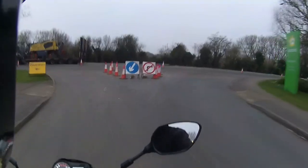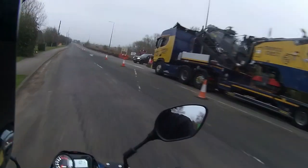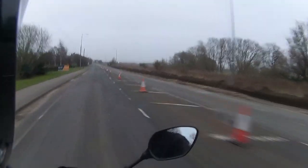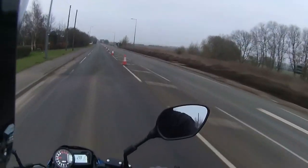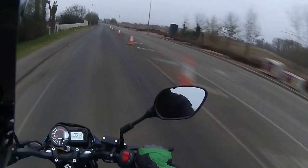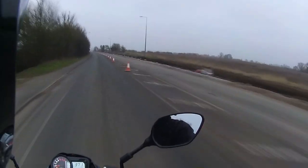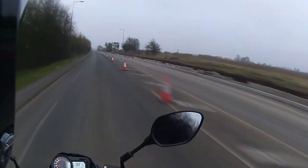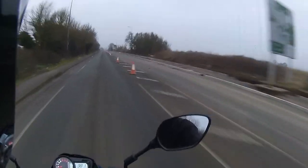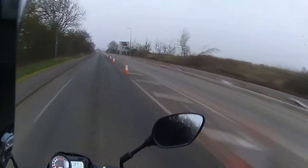This one is due to go out in the next couple of days. Bright and early again, as always - 7am - and we're going to get out and get some mileage up on this bike. Now this does get up to 40 miles an hour very very quickly. Five-speed box on this. The seat is slightly different to what you would find on your standard road-going bike - it does tip you up slightly into the tank, so it's got quite an inclined seat that pushes you into the tank, which I do like.